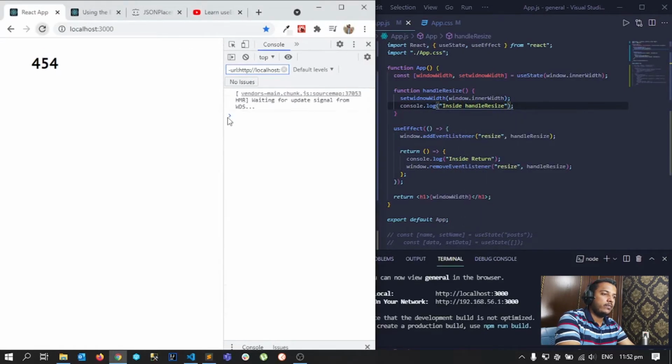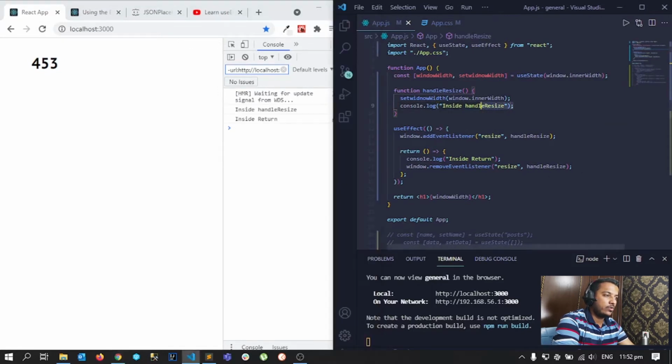So you can see that whenever we change this, first this inside handle resize is called, and then this is called. So what is happening is that at first whenever we render the app component, this useEffect is run, and this starts listening. And when we change this, first it is setting this value, and then it is removing the event listener again.